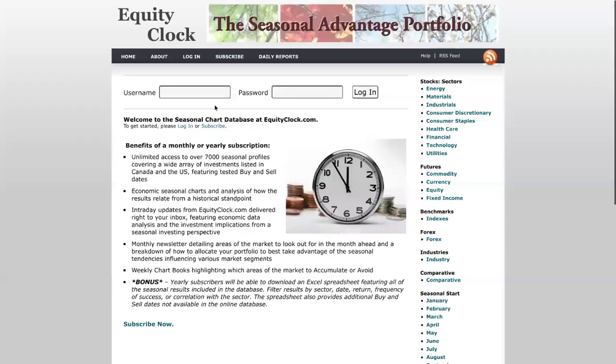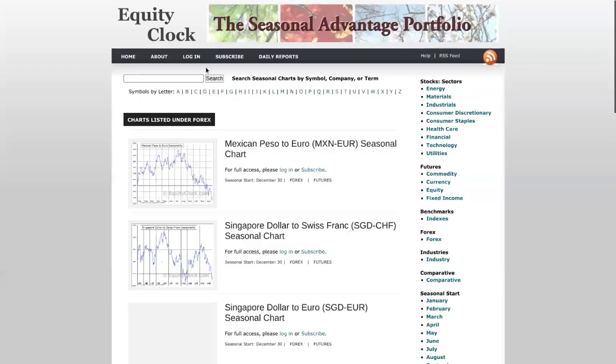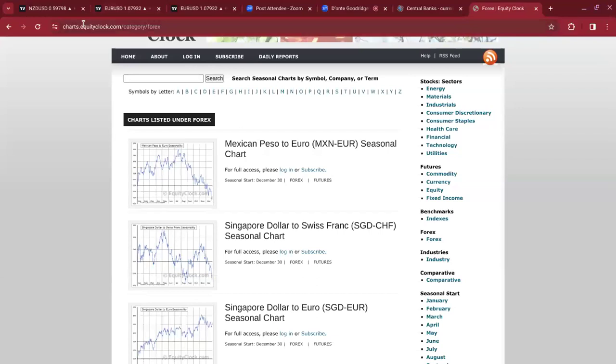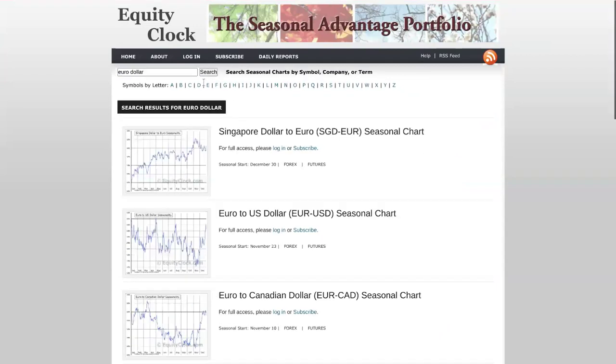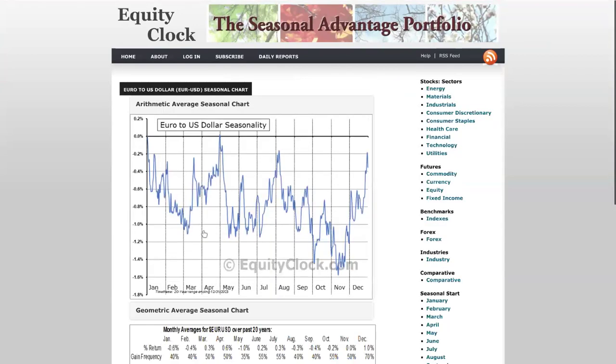Here, this is the source that I use. The website is up there in the chart. You can see it right there. People ask, what's the website? It's right there. You can pause it and look at it. Euro dollar. So I go search, and you're either going to see one that says futures or one that says FX. And you can see this is March here.